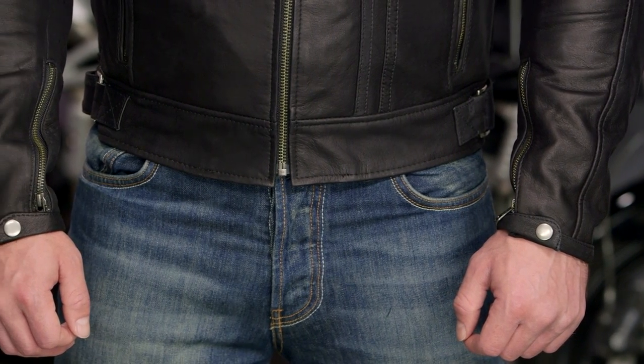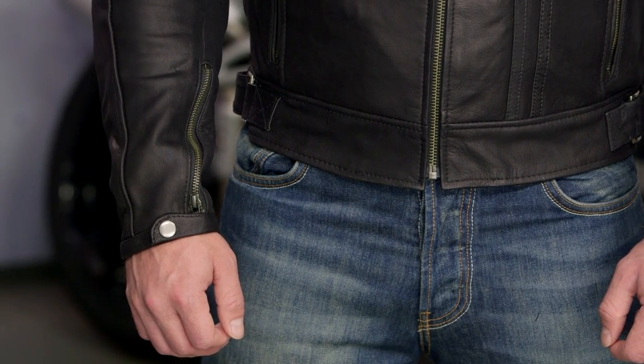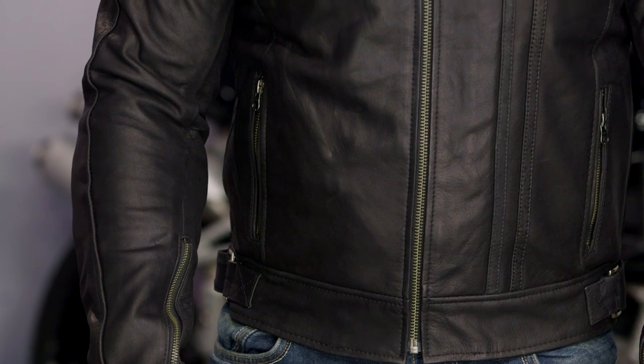As far as sizes are concerned, it's available from a small up to a 3XL, and the one colorway available is going to be the black. It almost has an inky nature to it — it's a black, but it almost has kind of a sheen to it, like when you were a kid drawing with a black pen on a piece of paper.